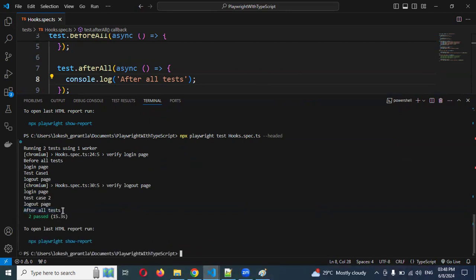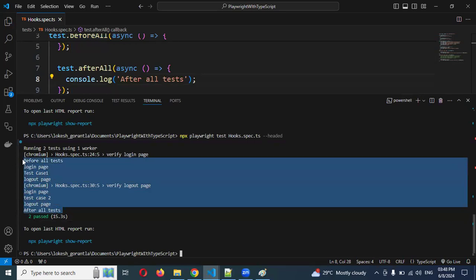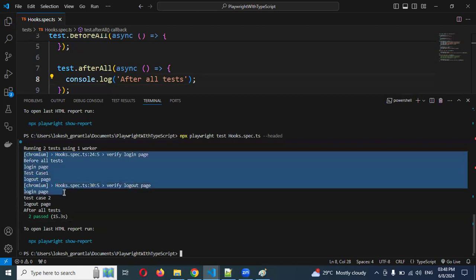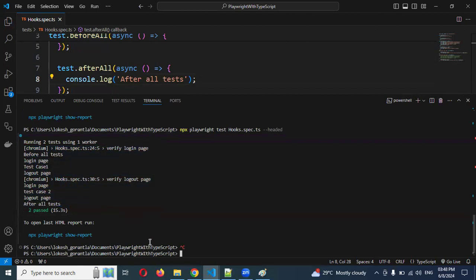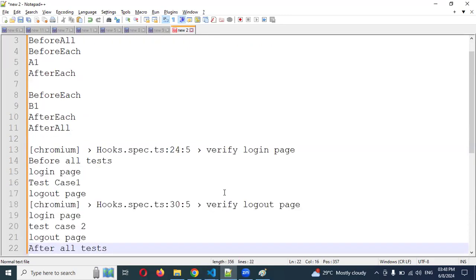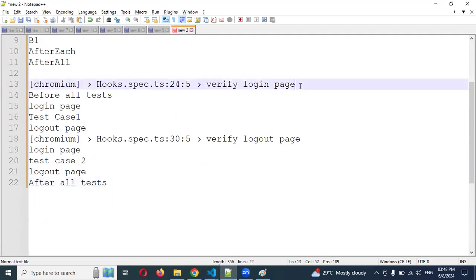I'm going to copy all the things from here to here because that is worthy information. See, test case got started here and logout also here. Before all test is started here, login and test case 1 and logout, and again login and test case 2, logout, and then after all.